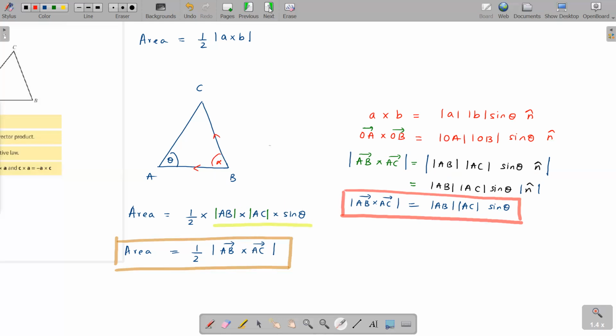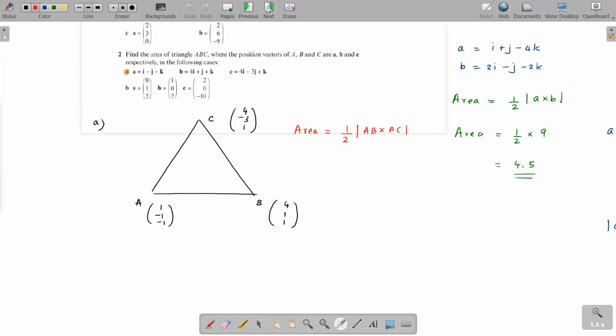So basically what I want you to understand is, the area equation you can write in multiple ways. Tell me another way to write the area. Now this is centered around the point A, that's why AB cross AC. If I center it around B, what would I get? Half BA cross BC. Another one, half CA cross CB. So all of these are valid rules. Do you agree with me? All of these are valid.